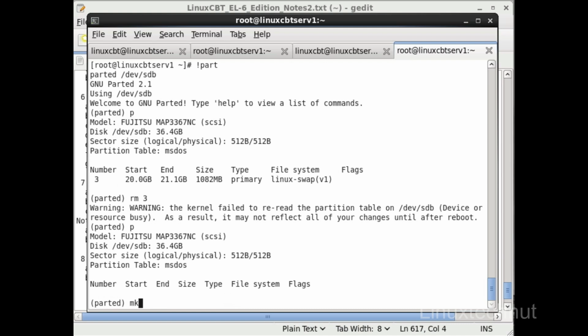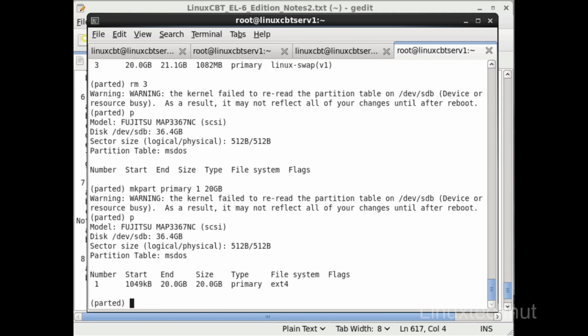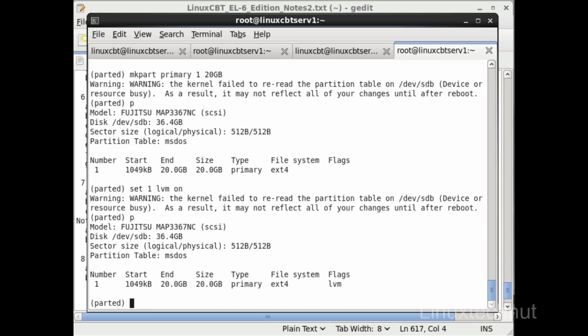So to create a new partition, let's make part, and it's going to be primary partition. We'll start at the first byte and grow it to perhaps 20 gigabytes. This will create a primary partition. And of course, we'll have to reboot to reflect the changes. So 20 gigabytes, and it defaults to ext4. And we should set its type. So set type, although we could introduce a storage using the LVM tool. We could partition it there as well, but let's just set this partition to LVM and turn it on. So that's now set to LVM.